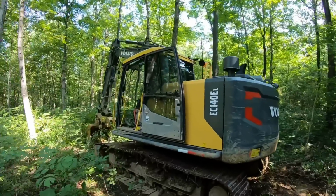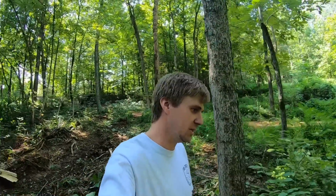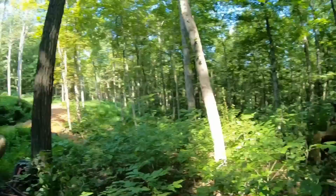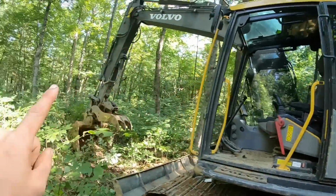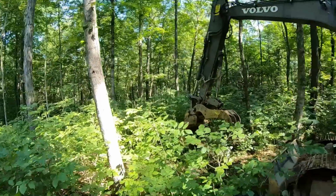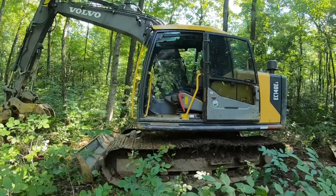All right, so we got Dirt Perfect his present, which I'm pretty excited about. I hope you guys enjoyed a little sneak peek at the 120. It's gonna be awesome to see that thing back on the job. Just getting it loaded felt awesome. That thing is, I'm excited, very excited. I'm also excited to hop in this thing. I've got about an hour until I have to leave to go to the orthodontist appointment. So let's work for a little bit.